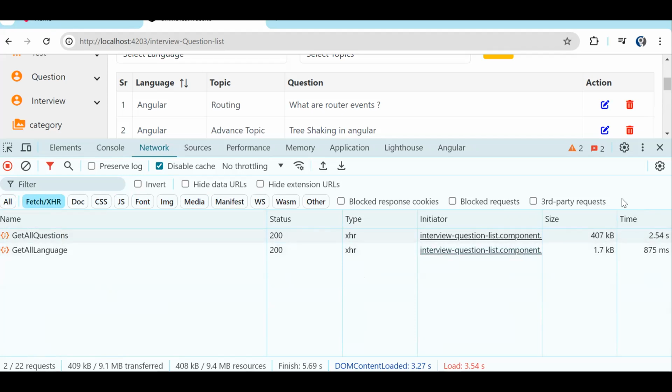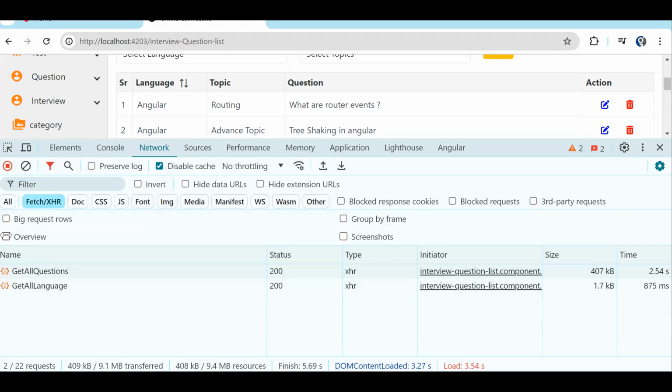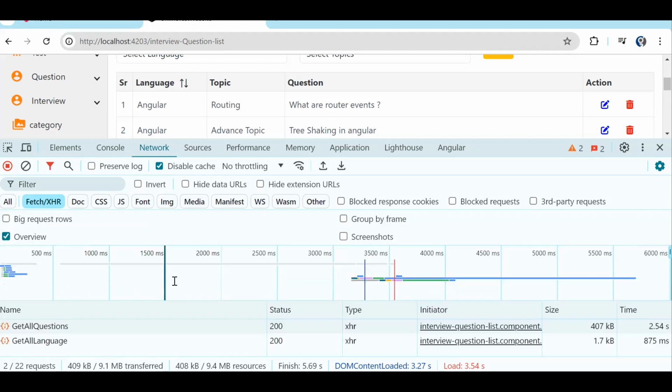Okay. Now, sometimes you might see one external bar over here. So here you have the setting icon. By default in your browser, this overview might be checked. So you might be getting this kind of information, which resource takes how much time to download and everything, right? So normally it is not for us.